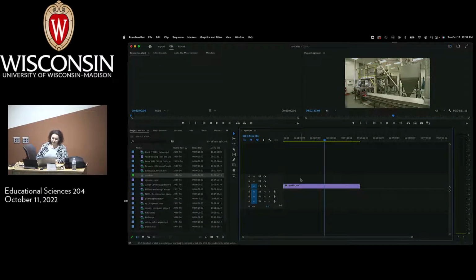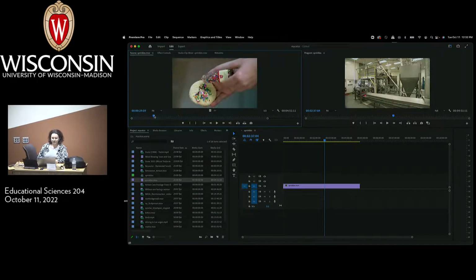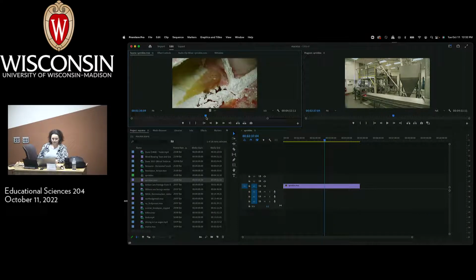It's glorious. We also have this thing called a source browser, and I do want to show you how that works because it feels very lonely and left out right now. If I double-click this Sprinkles movie, I can ask it to appear in the source browser, and one of the things I can do with that is put ins and outs on my source. So let's say I want to get to this point where we're just doing the pink stuff. I think the pink stuff starts right about here.